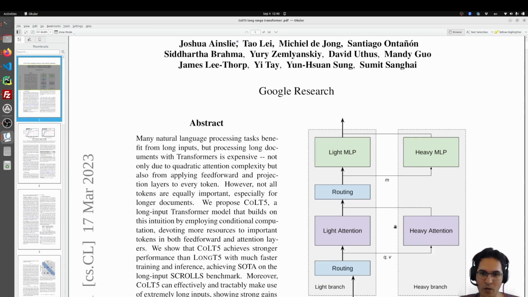But there are some parts here that we need to discuss. First of all is the routing. How does routing work? I think this is a very important part, and it is not discussed very clearly in the paper how routing exactly works. As we reach the code, we will see some of the problems that we face. Overall, it is well implemented by Lucidtrain. Another part we want to talk about is the training paradigm.